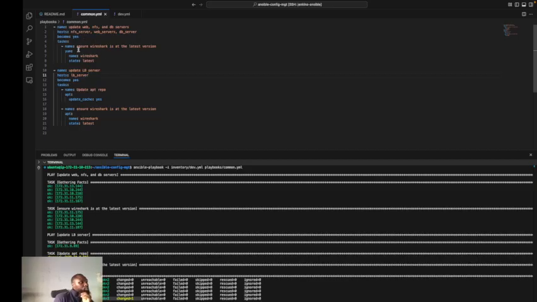So in the first one, we updated the servers, then we check if web shack is installed and if it's actually the latest. If not, we install it or we update it depending on what we found on those servers.